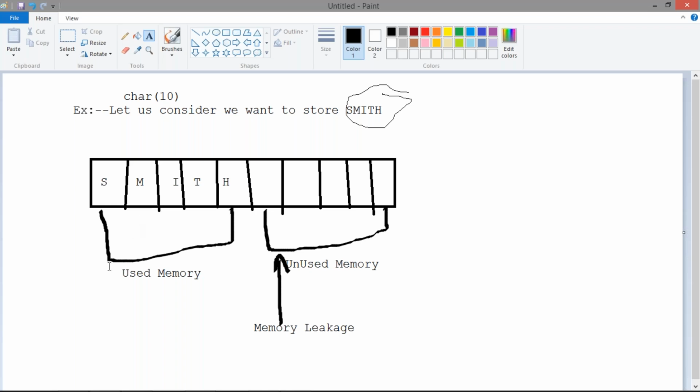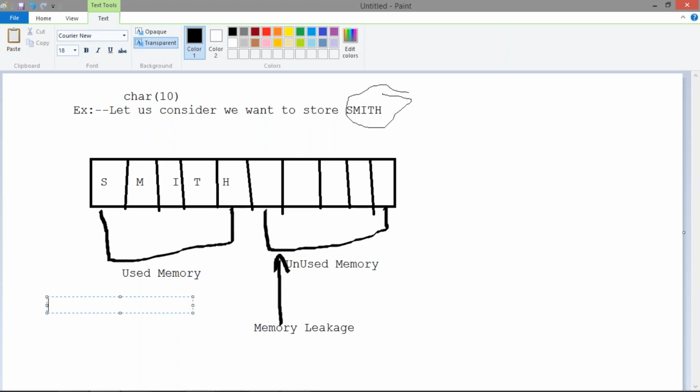Now guys, in the char data type, we can store up to a maximum of 2000 characters. So what is the maximum capacity of the char data type? It's 2000.